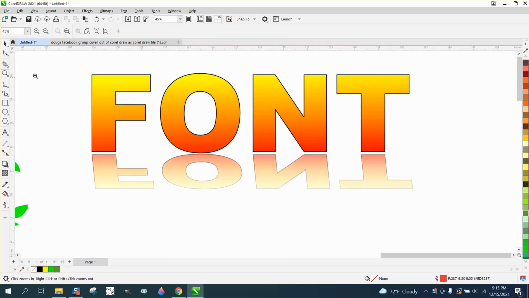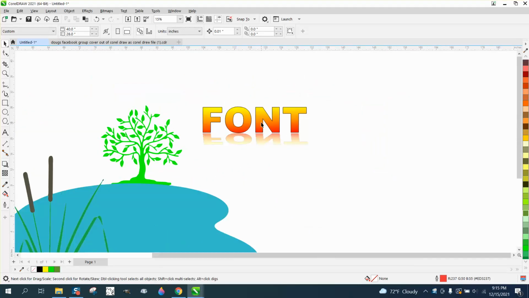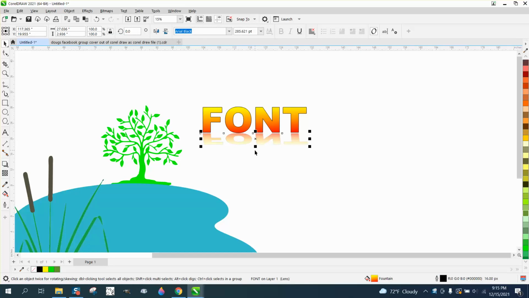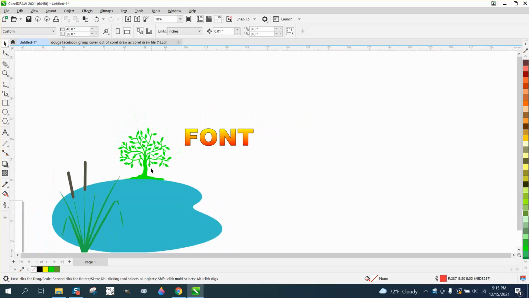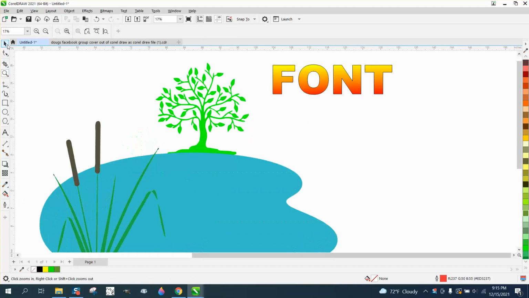I just did a video on that, and in that video I mentioned that to use the reflection in a real life scenario, you could do a tree and a pond. So I just vectorized a pond and a tree. I am going to show you just how cool this could be.